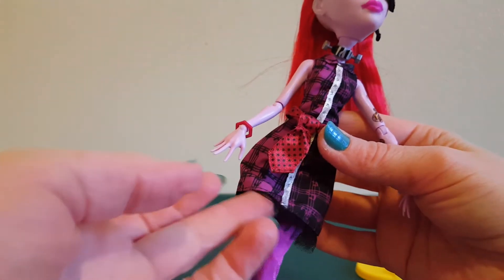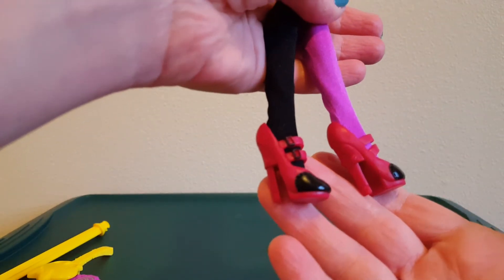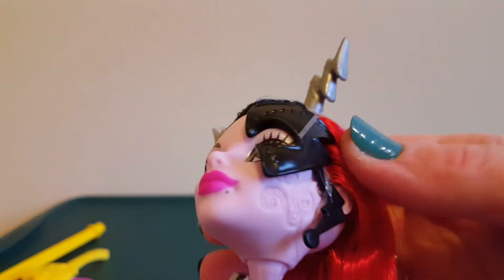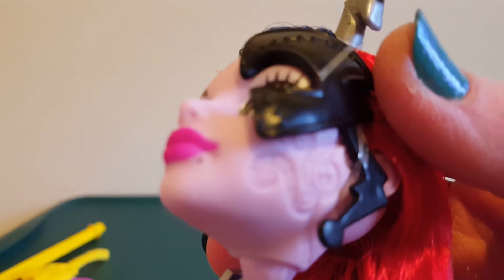It does have a little bit of tulle. And then she has tights on — these are actual tights. One leg is black and one leg is purple. And her shoes — oh my gosh, those are cute. I almost wish that the tights were all black though. And then on her head she's got this lightning bolt antenna headband and this kind of face mask thing. Oh, look at the design on her face right there.